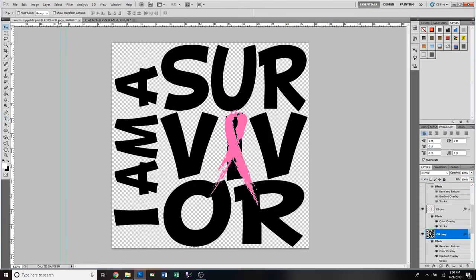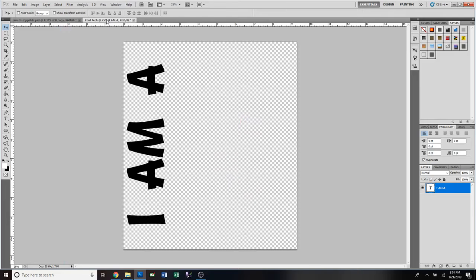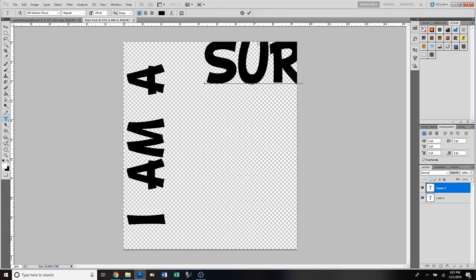Okay, so now we're going to write the survivor part, and I have it in 3 different sections here. So we're going to go to the type tool and type out SUR.